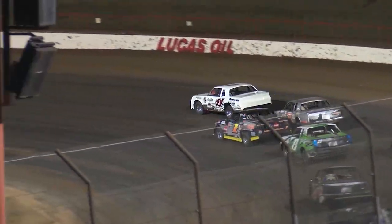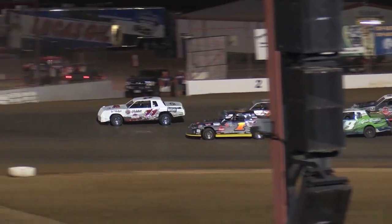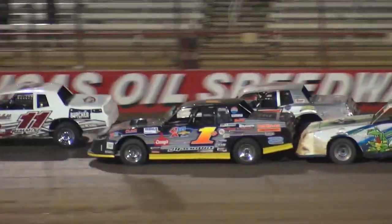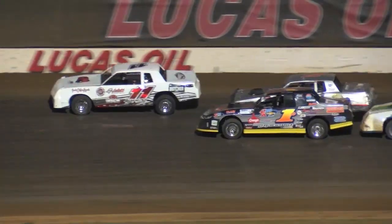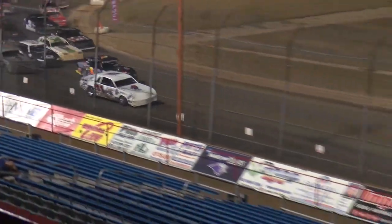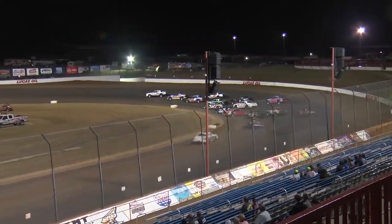Well, this time yellow light is out. We're going to go green flag racing out of turn number 4. And Waylon Dimmitt, the 11 car, brings them around. It is Pat Graham and Doug Keller, row number 2 right behind him as we come this time. Into 3 out of 4. Waylon Dimmitt dives down to the middle of the track, doesn't go all the way to the bottom. Pat Graham able to stay within 2 car lengths from him, stays lower on the track.